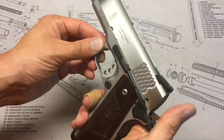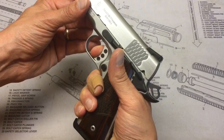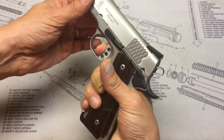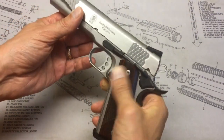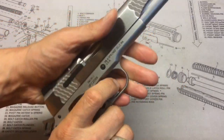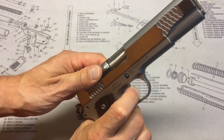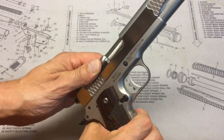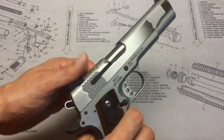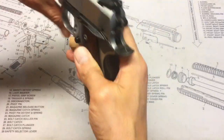Taking a look at the trigger, it is a little heavier than I was hoping for — coming in right at five pounds on the trigger pull scale. Overall it feels crisp, but I was hoping for maybe four to four-and-a-half pounds. I know that can eventually be rectified, and it seems like a fine trigger.